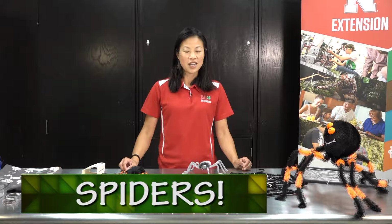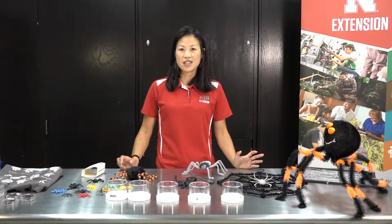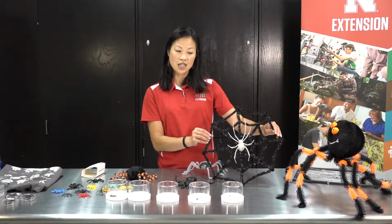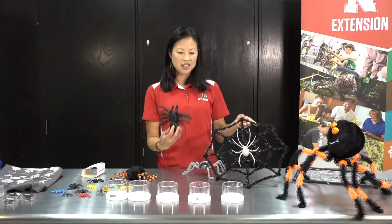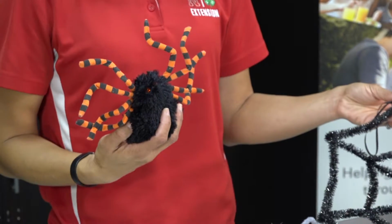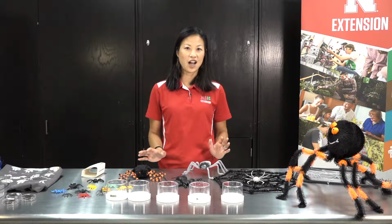So if you live in Nebraska and you've been outside at all, you will see that there are a lot of spiders this time of year. Not necessarily more than normal, but it seems like they had a good survival. And right now is also the time of year that they're selling a lot of Halloween things. So you may see things like this, a lot of different spider paraphernalia. And it may be a little bit of a pet peeve for entomologists and arachnologists that they are not always represented in the right way, because those spiders are there for the frightening, scary Halloween theme.